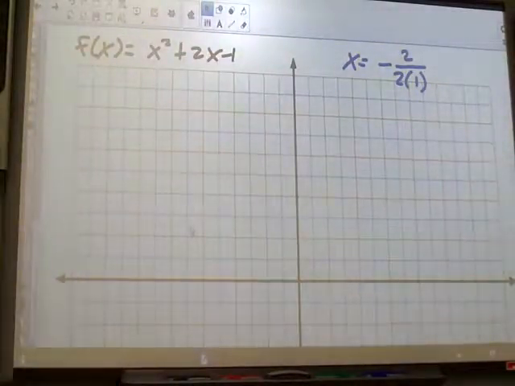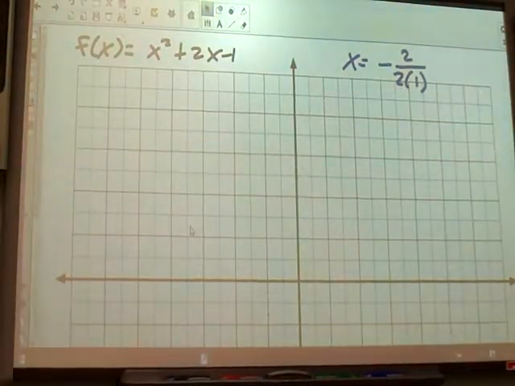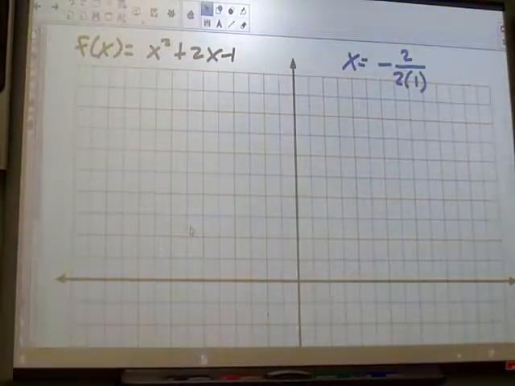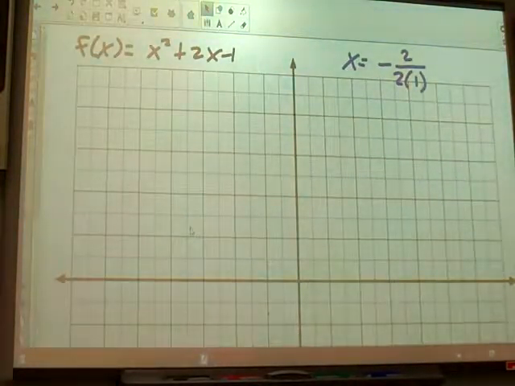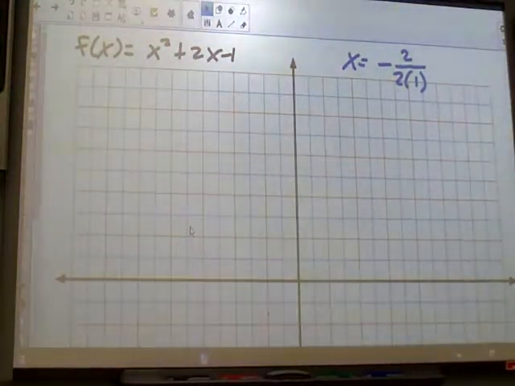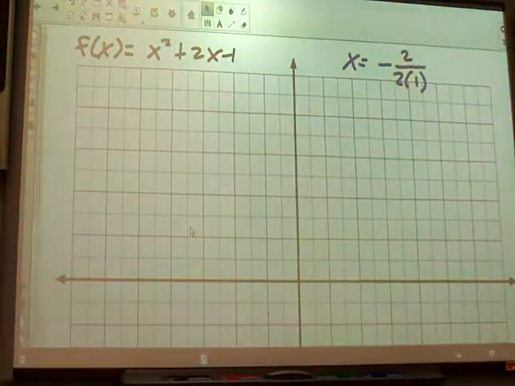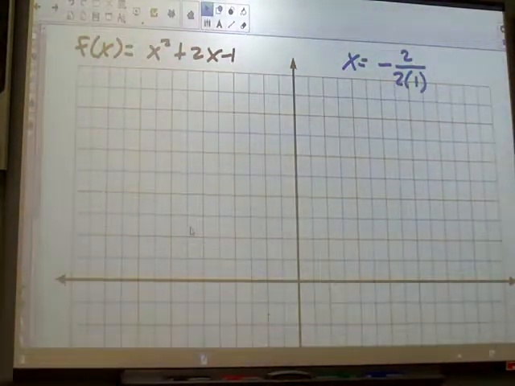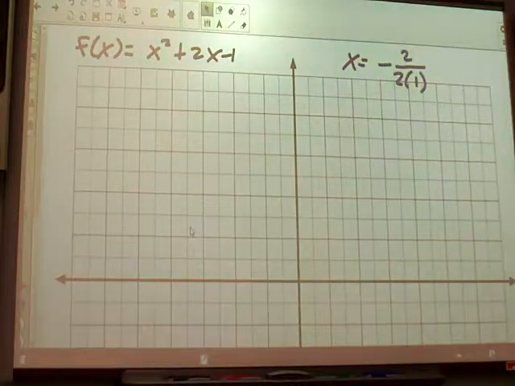Okay, all I did was set up my shortcut for you because I just want to make sure everybody stays on the correct road. Like Riley told me, there's no A that's written. So how many x squareds are there if there's no number in front of it? It's an understood 1. So you're using a 1 in your A spot. So negative, and your B is 2 over 2A.